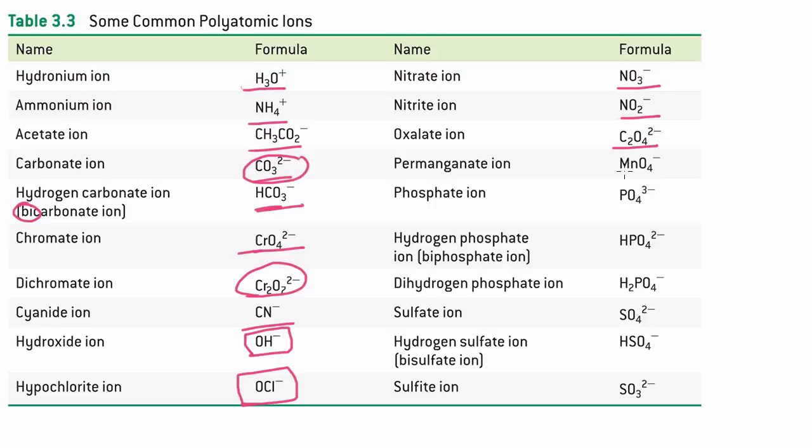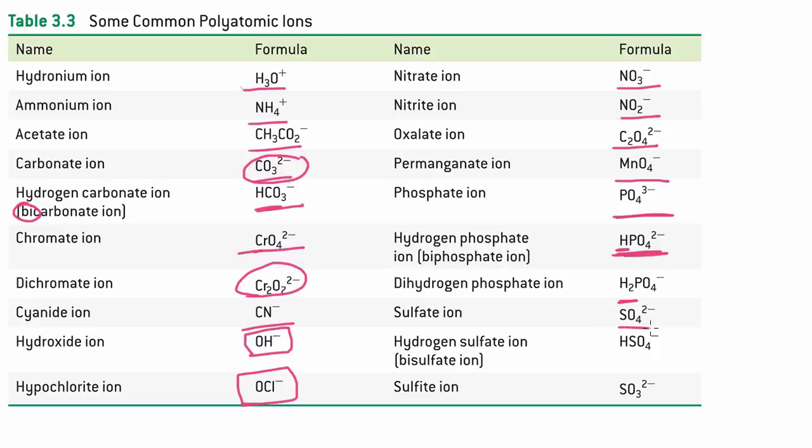This is oxalate ion, permanganate ion, phosphate ion, and notice this is hydrogen phosphate, also called biphosphate, but again, I'll just hold you responsible for the hydrogen phosphate ion. And notice that we have the 1 phosphorus, the 4 oxygens, but notice there's a hydrogen here, and the charge is increased from a -3 to a -2. And then here we have the dihydrogen phosphate ion. Now we have 2 hydrogens. We still have 1 phosphorus, 4 oxygens, but notice the charge is increased to a -1.